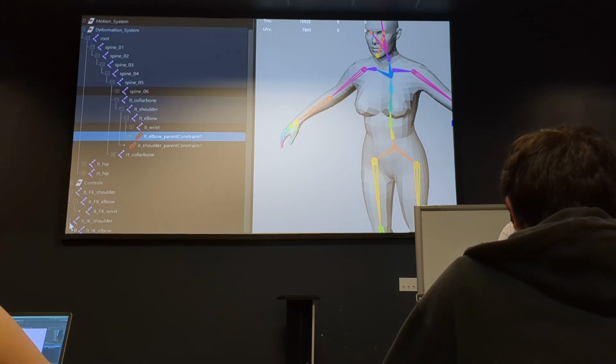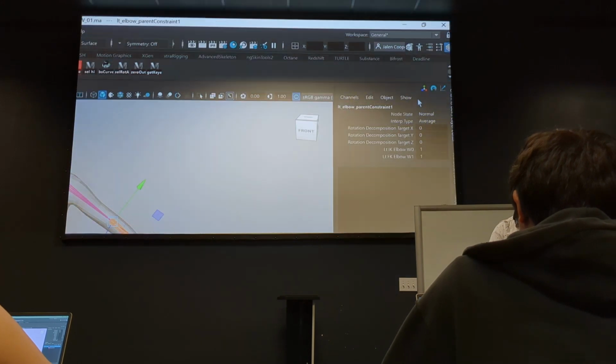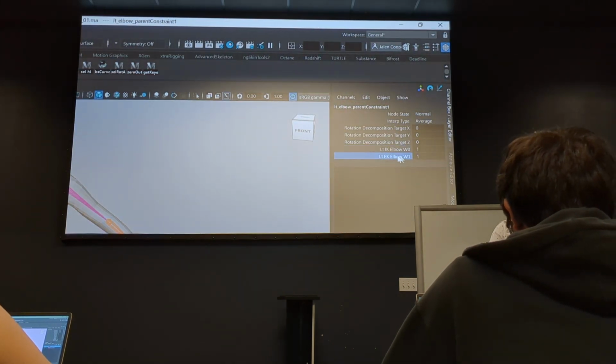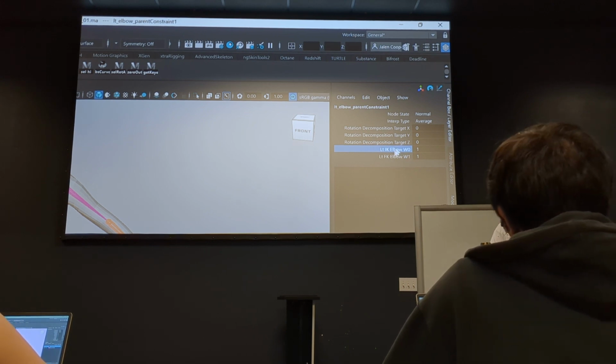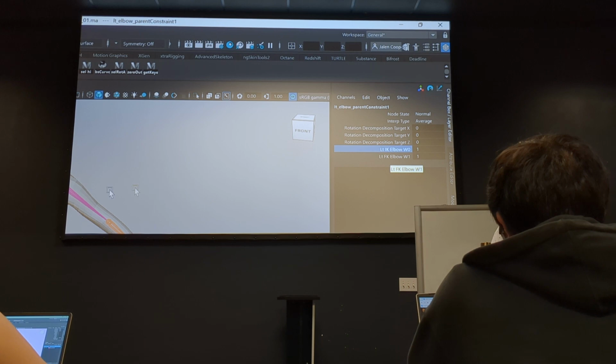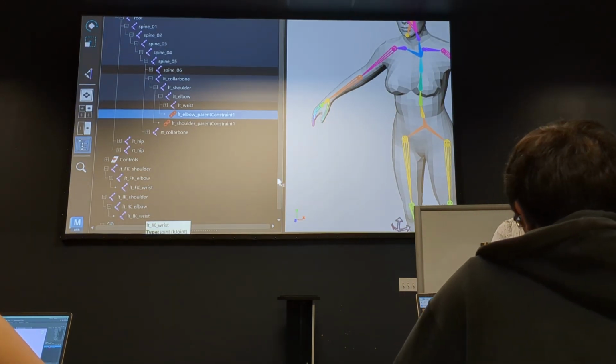Again, be careful. When you look at these two different constraints, it's probably better to try and constrain these in the same order, right? So if my IK is on top and my FK is on the bottom, I'm going to look at my other parent constraint and make sure my IK is on top and FK is on the bottom. That's not necessary, but again, it'll be a lot easier for our setup later. We won't have to get our wires crossed basically when we start to use the node editor here to manipulate this.